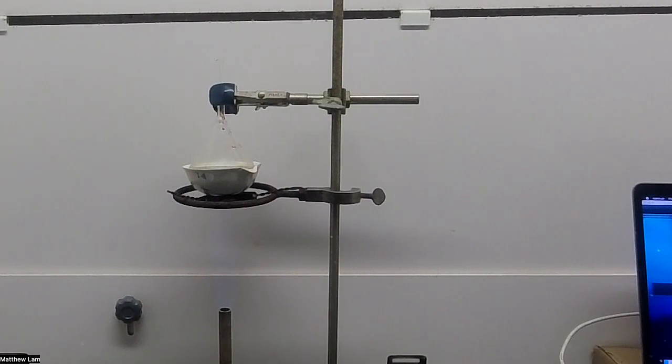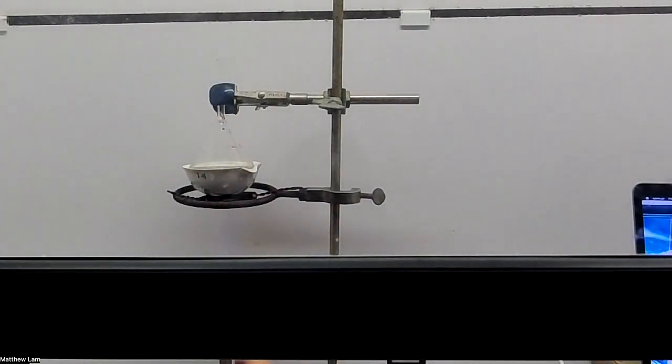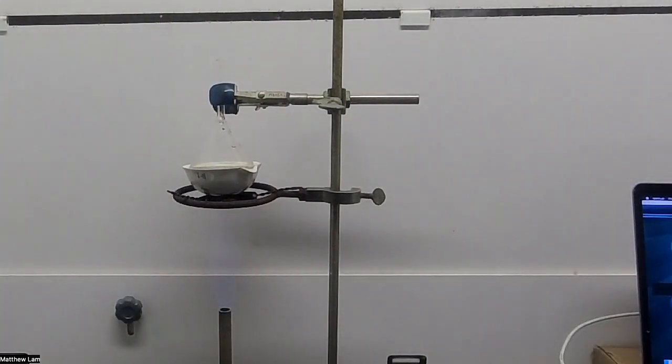So if you look there, you can see the flame is slowly on the evaporating dish and slowly heating up the ammonium chloride. Now, when it gets hot enough, it's going to sublime - it's going to go from a solid to a gas and sublime. As you can see right now, the funnel is relatively clear, but in a second, you'll start seeing it get kind of cloudy.